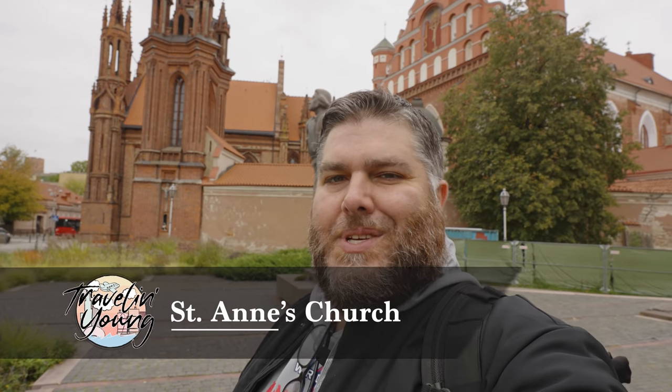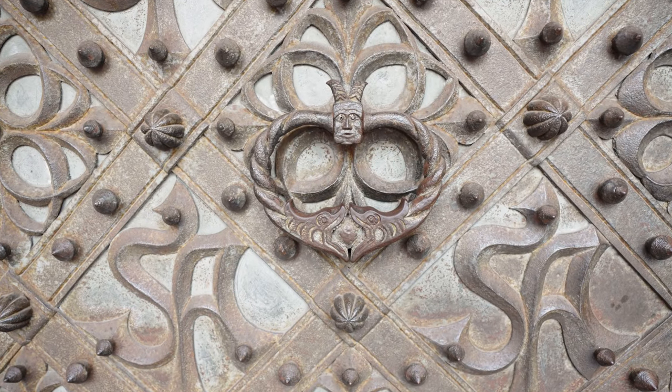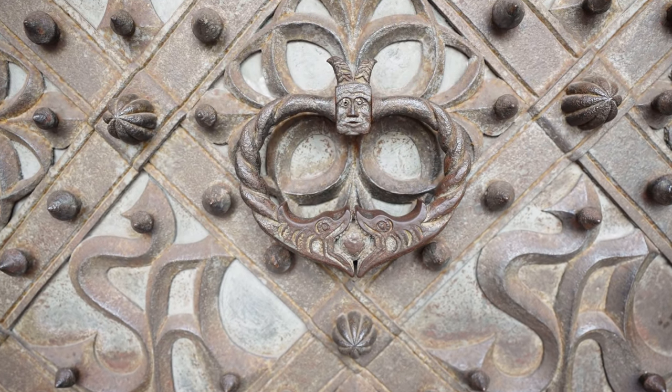Here I am standing in front of St. Anne's Church, which was built in the late 1400s, basically at the turn of the century to 1500. It's mostly intact, similar to what it was at the time — it's had a ton of restorations and some new things added on, but it's a really neat place to see. It's beautiful from the outside, and it's one of the big reasons why Vilnius's Old Town has been added to the UNESCO World Heritage Sites. We're going to go and check out the inside, and then I'm going to walk over to the Cathedral Square and see what we can find over there.